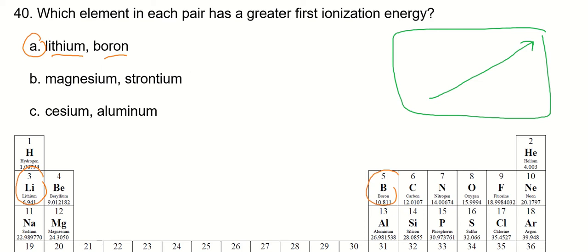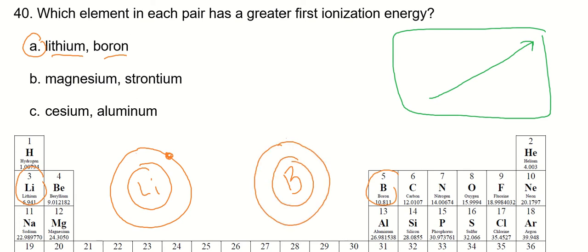So boron and lithium, they have the same shells or energy levels. Lithium has 3 electrons, 2 in the first energy level, 1 in the second. We know it's not in orbits like this, but it helps when you draw it out like this for these kinds of problems. Boron has 4 electrons like that. Let me just highlight one of the outer electrons, because we're only trying to remove one of them.